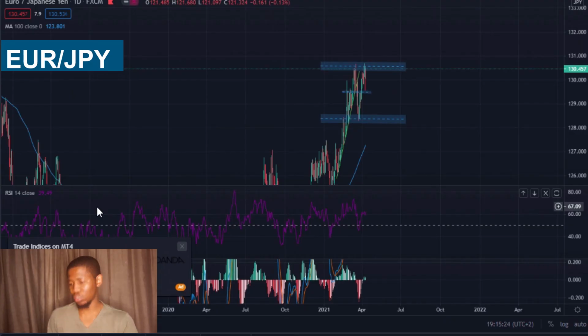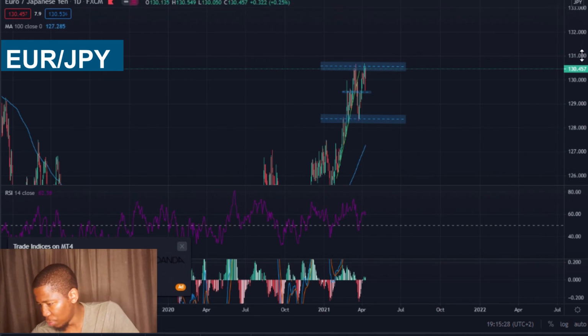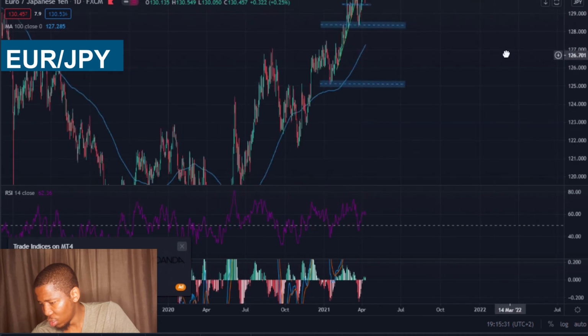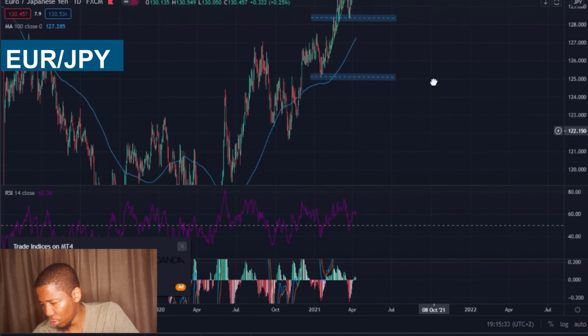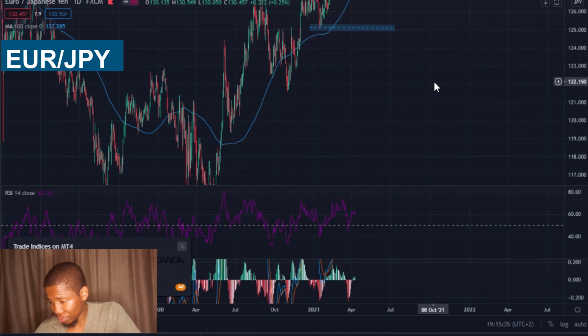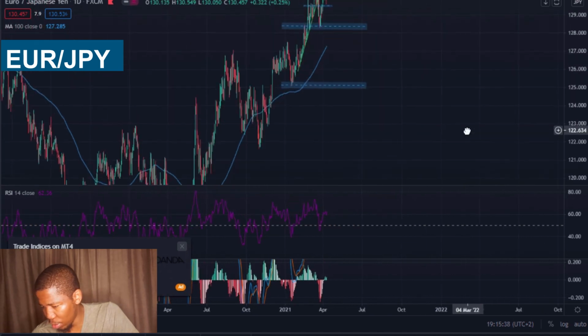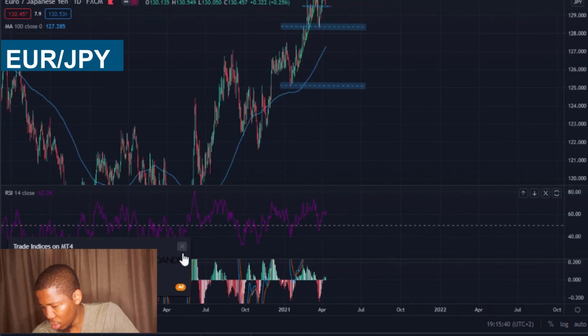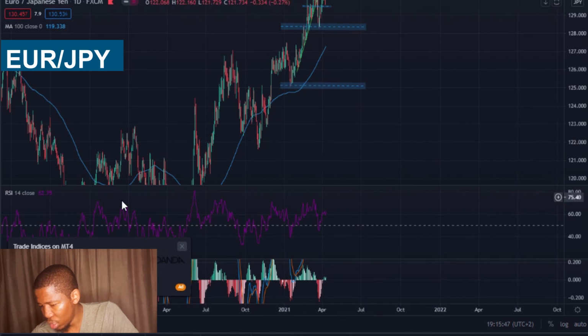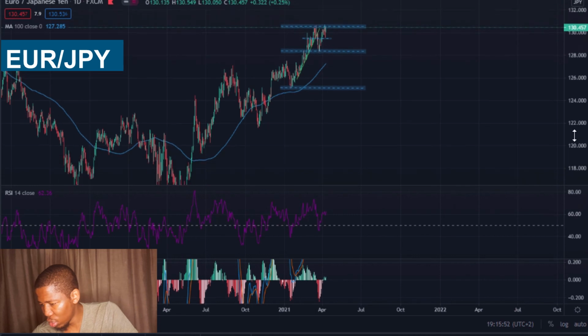So looking at the chart in terms of the Euro JPY, within the daily time frame, we can see there is quite a lot of upward momentum. However, with Forex, it's not about the same thing always working. It's very important to understand your indicators. It's very important to understand what you're doing so that you can make reasonable assumptions that you're quite certain of. So as you can see, general uptrend.